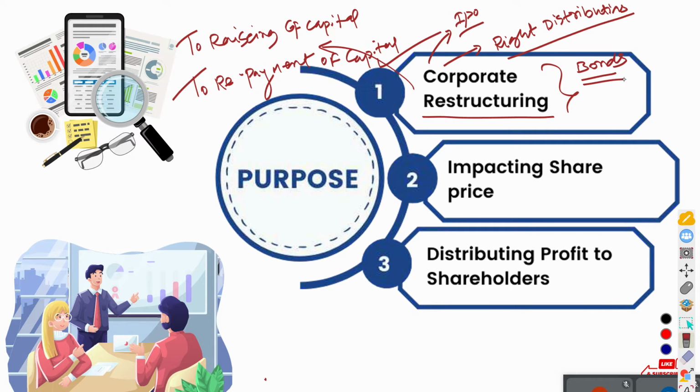Then another example: let's say the company wants to issue bonds. The company wants to list bonds, maybe normal bonds, floating bonds, fixed bonds, redeemable bonds, irredeemable bonds, convertible bonds, callable bonds, putable bonds. If the company wants to list bonds, it can come up with any of these types, let's say redeemable bonds up to 5 years with a 5% coupon rate. The company can list those bonds and raise funding for the business.